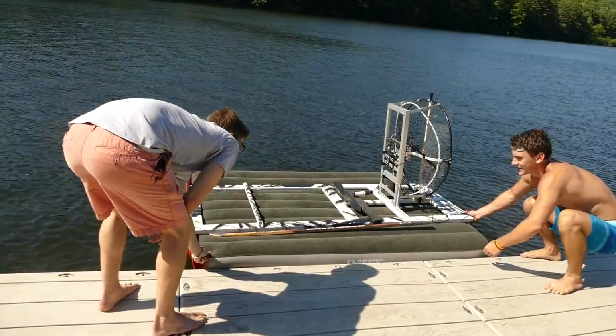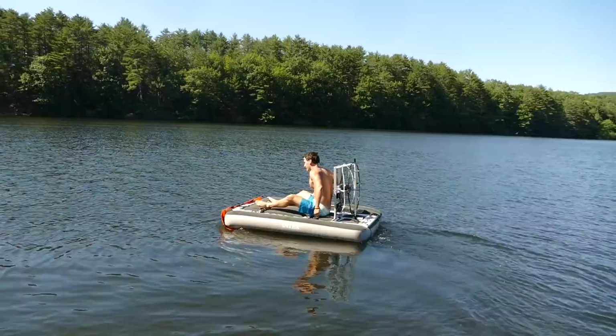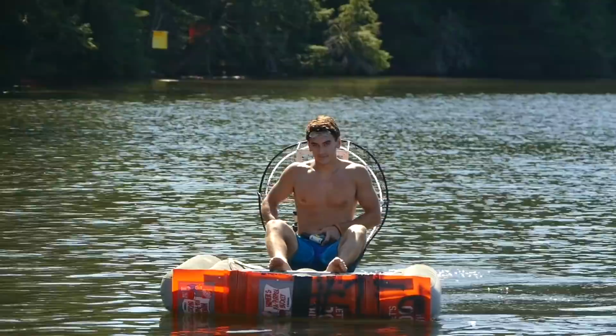She's in. Wish me luck, boys. Here we go. I'm gonna push off. Woo! Alrighty, dude. Good luck. Where's your seatbelt, dude? I forgot the seatbelt. Hey! Wait, I need the runners. Steering works. Really? Yeah, surprisingly. Let's see if we can get back to the dock.